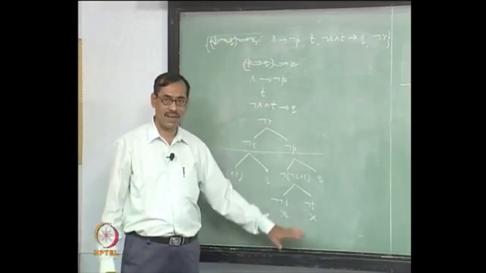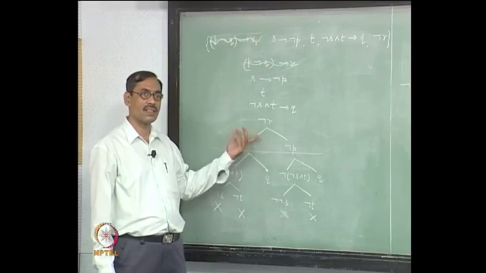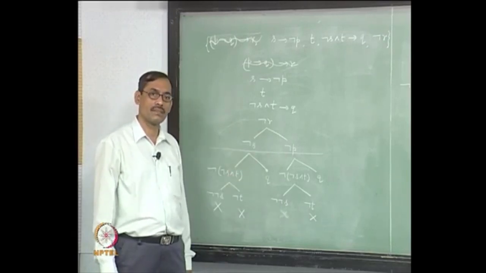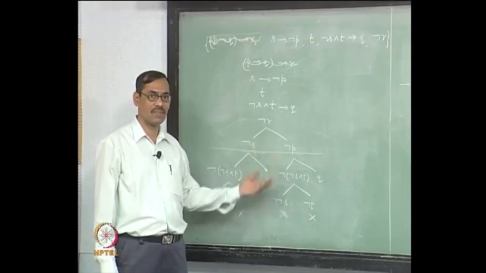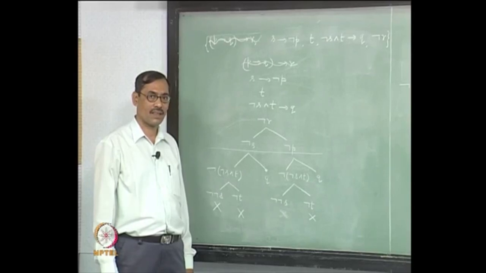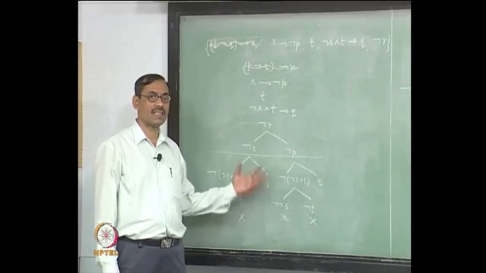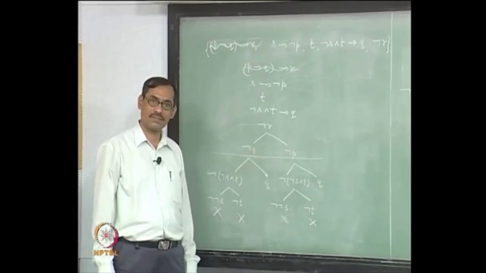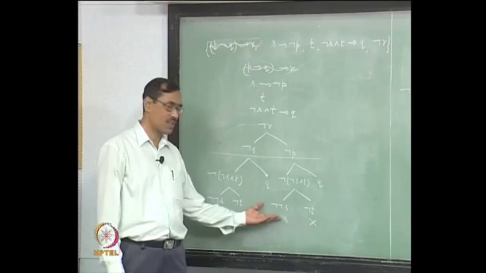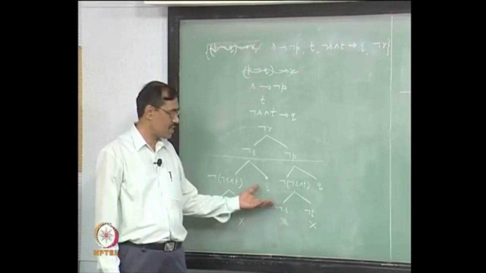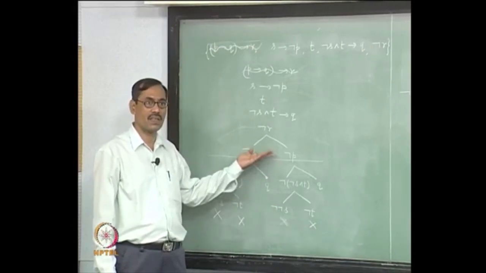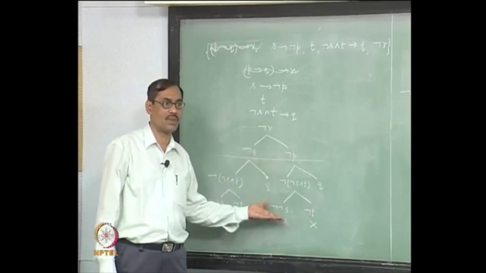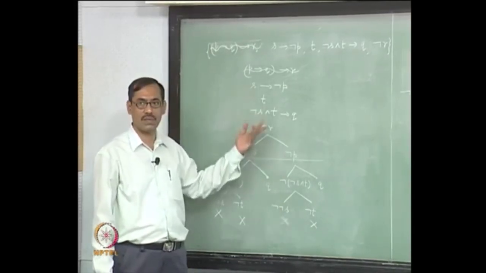I do not expand — I keep up to this place. Now I say that this tabula is also open, because this is also a tabula for the same set of propositions. I have not used them all, but as a tabula it says it is an open tabula. Up to this it is an open tabula, but here you would tell it is consistent; but up to an earlier stage you would say it is not decidable here — I have to go for some more steps. The reason is you have not used some of the premises.